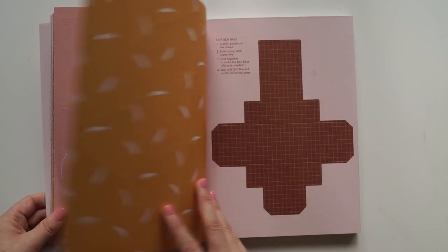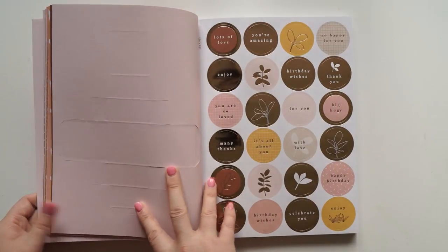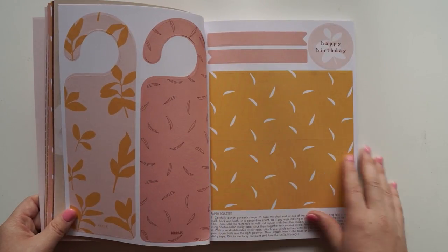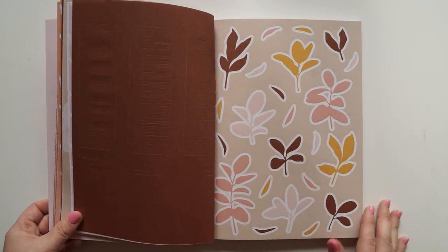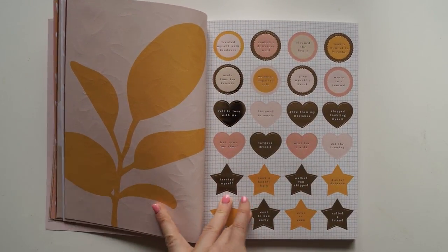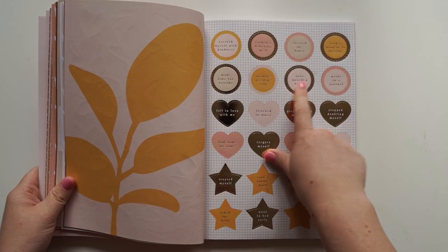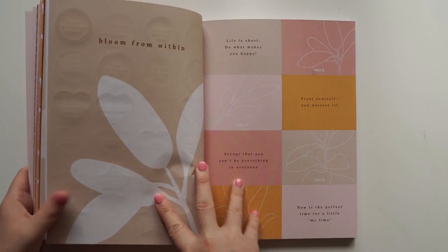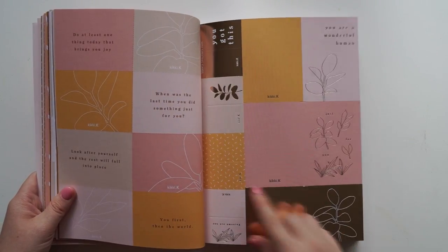This is a little box, so a little treat box. So these ones you pop out and you put a little gift inside. Again, these are like the bigger versions of the other stickers. Some door hangers. Some little DIY projects. Sorry, you're gonna hear a train go past my house now. I live so close to the train station. Again, this is the bigger version of the other stickers that we have. Cooked a delicious meal, gave myself a break, wrote in a journal, it's like little gold stars, called a friend, went to bed early. These ones are tags, you can pop out, it's a bit thicker cardboard paper. These are so cute, these ones here.